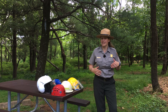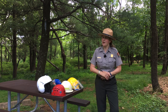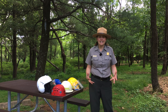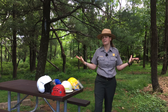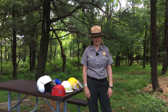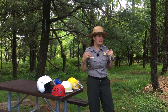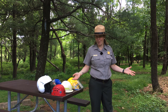All park rangers are going to wear the same flat hats, no matter what park we're in, even though we don't have sequoias. But that symbol of the sequoia is a great one for the parks — it reminds us that we want to reach out to new visitors and explore new opportunities, and we want to live at least as long as the ancient giant sequoias. This hat has some very special features because it is so recognizable. You can see it from way across the parking lot.